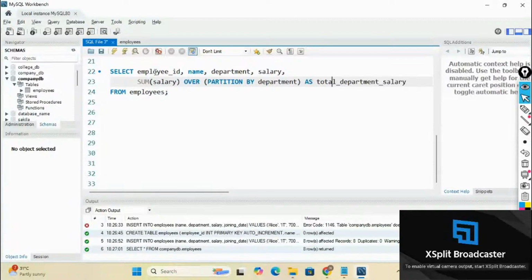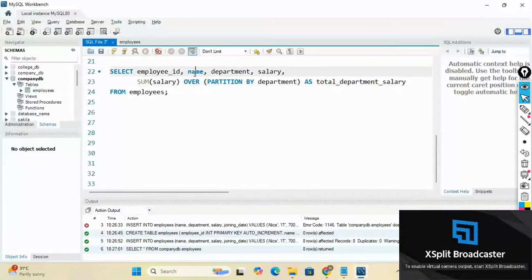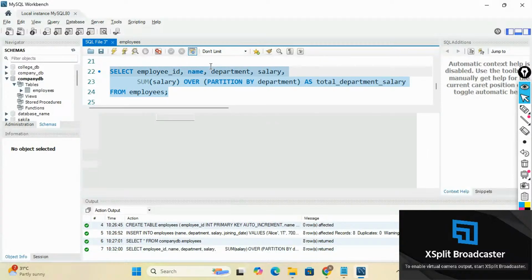So in total, you should get 5 columns, friends, not 4. 1, 2, 3, 4, and 5. This is my select syntax. The general syntax of select is select star from table name, but instead of star, I have come up with my column names. So let us execute all of these together.